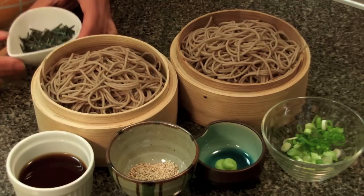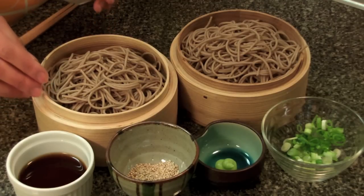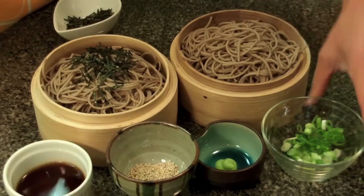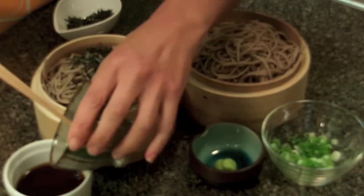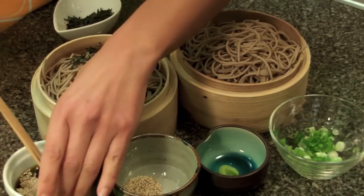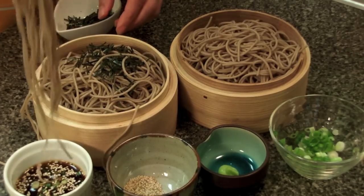This is the end, and this is how I decorate. The container is not a Japanese one, but this is the best I can do. I usually put nori — seaweed — on top like this. For the sauce, garnish with Chinese onion and I love to add sesame seeds over it. People in Japan like to use wasabi, mix it in, then dip those noodles and eat. This is how you make authentic Japanese buckwheat noodles.